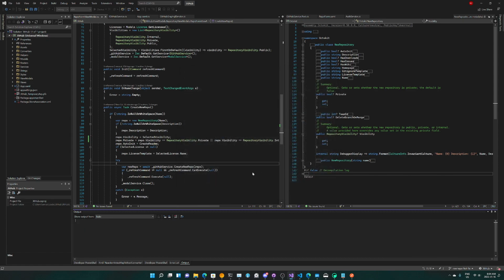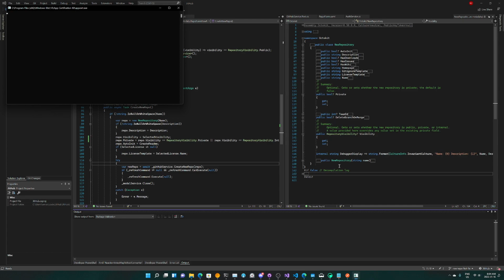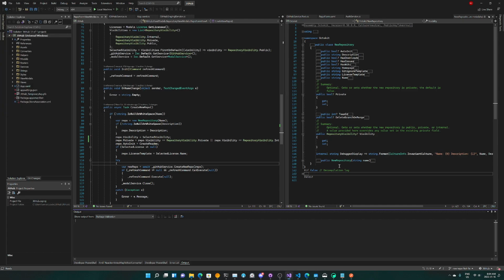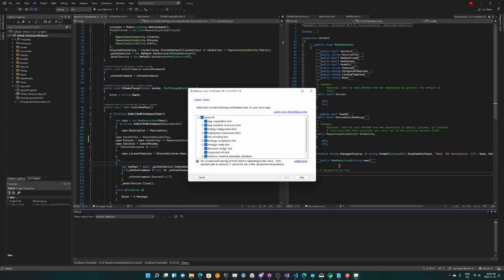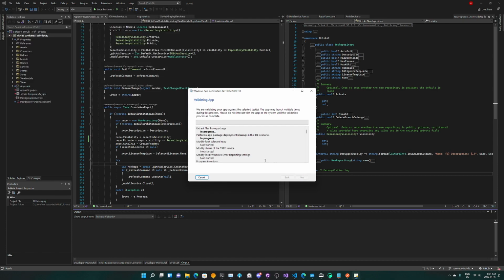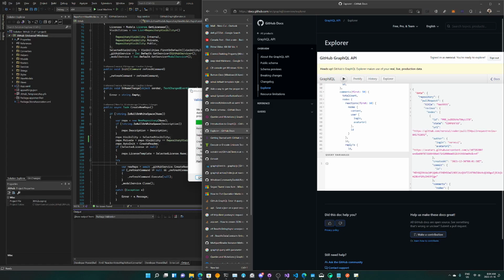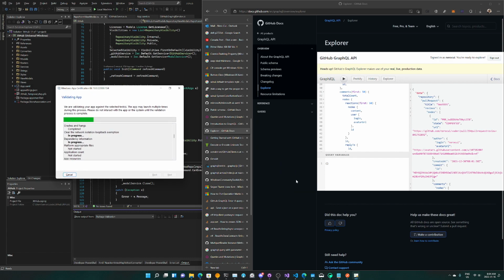Let's do it anyways, because it used to fail all the time on my own machine, and it never mattered because it just fails on local machines. And when you actually submit the app, the certification goes well in the app submission pipeline. So yeah, I'm not really worried, to be honest.